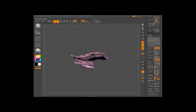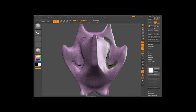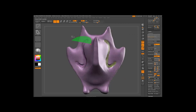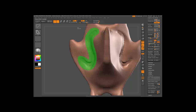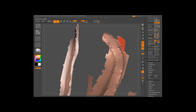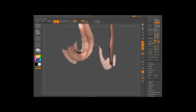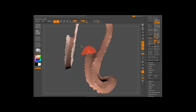This is interesting. There was such a deep pit there that when I re-Dynameshed, it actually cut it off and created a form inside of this shell. I wasn't anticipating that. When something unusual happens while you're working with Dynamesh, one of the things I always do is go back, auto group in poly groups, and separate out the parts that are giving you problems or have just cropped up unexpectedly. Then you can just hide those and delete hidden, and it's a quick way of getting back on course.